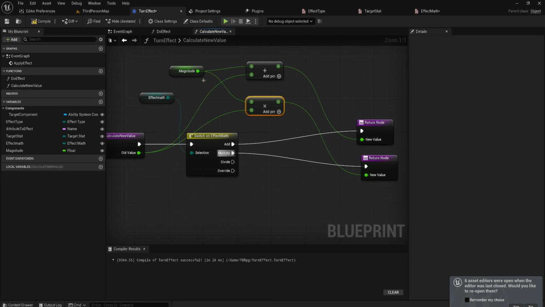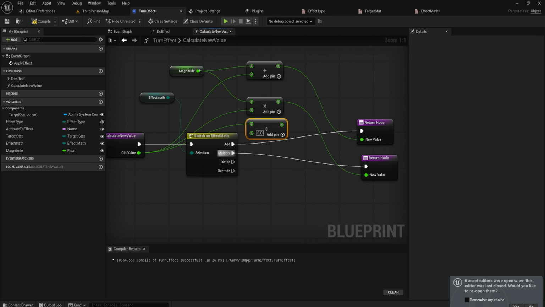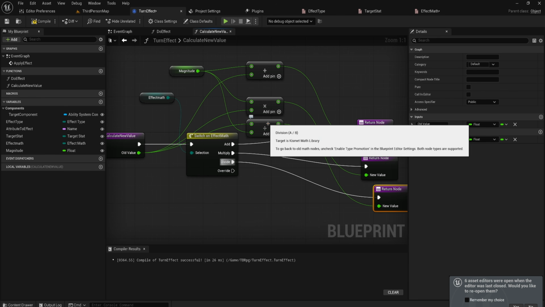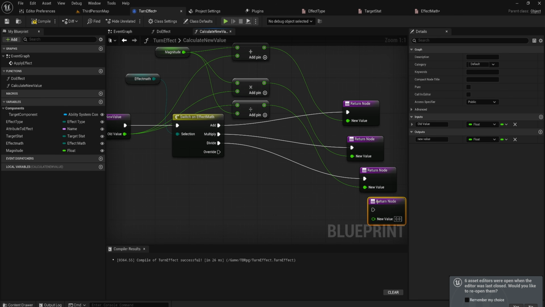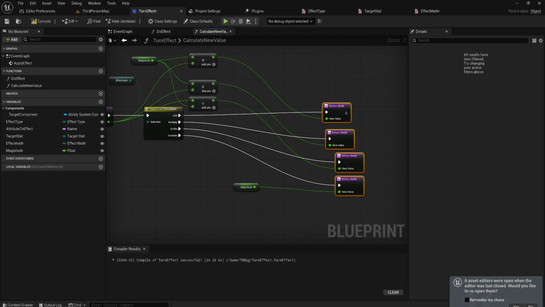If we are dividing, it's important that you take the old value first for division, because the order of these does matter for division. So it's old value divided by the magnitude, which is going to be the return node for division. So hook that up. And it's kind of neat because for override, we don't even need to do any math. We can just say, hey, the magnitude is just going to be whatever the new value will be, right? This is the basic setup for this function.